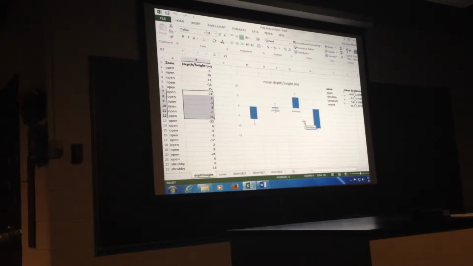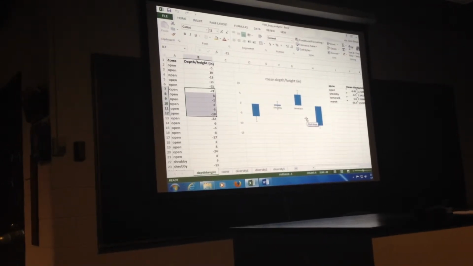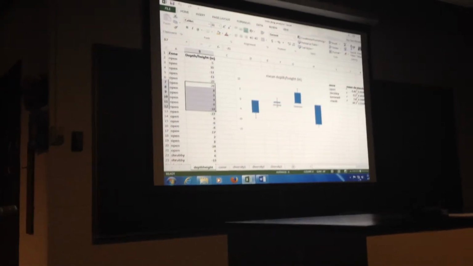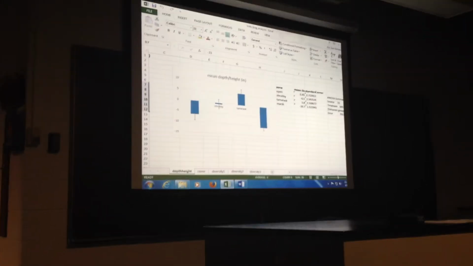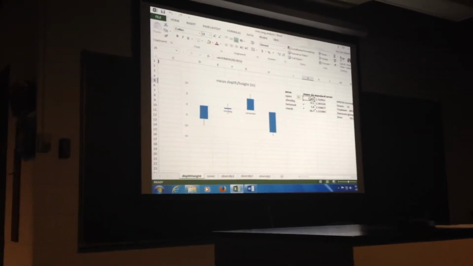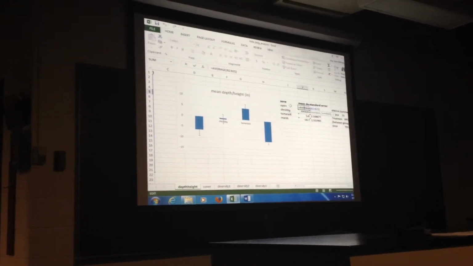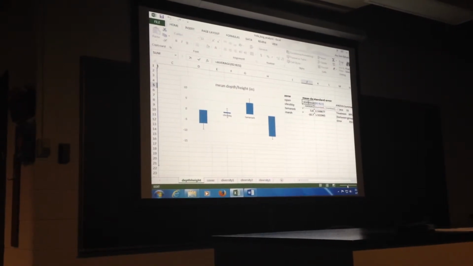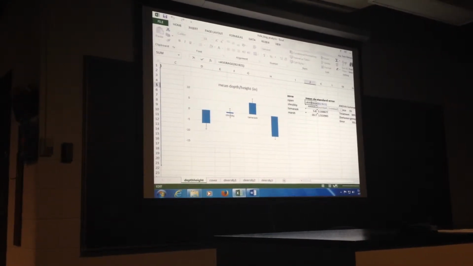So you just want to calculate the means and standard errors for each of those zones, which is what I've done over here. I'm going to blow this back just a little bit.